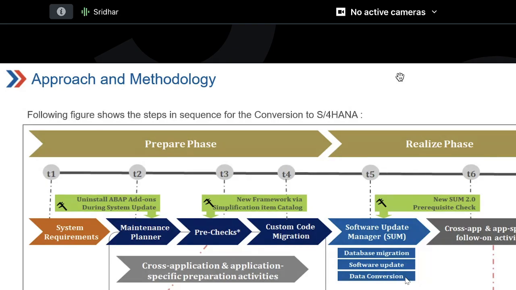No, see, testing, whether it is a conversion or an upgrade or a rollout, whatever it is, right? Suppose you have done a small rollout in your ECC system, whether it is ECC or S4HANA, testing can be done either manually or you can use testing tools. Tricentis is one tool.